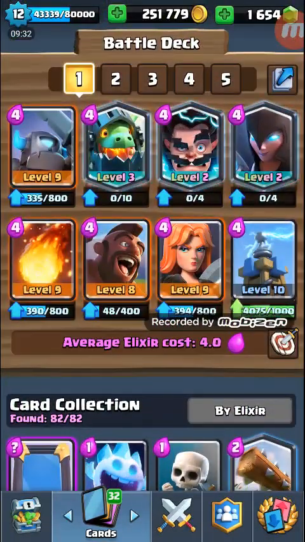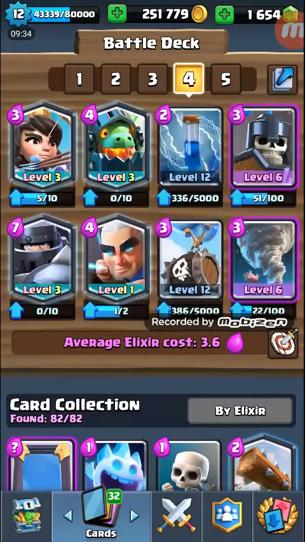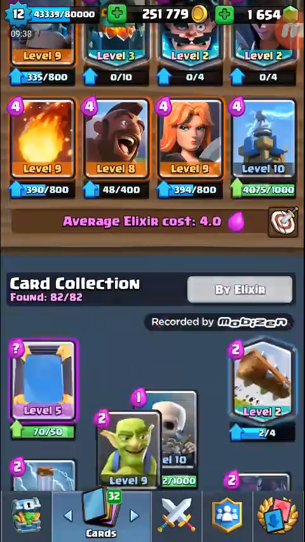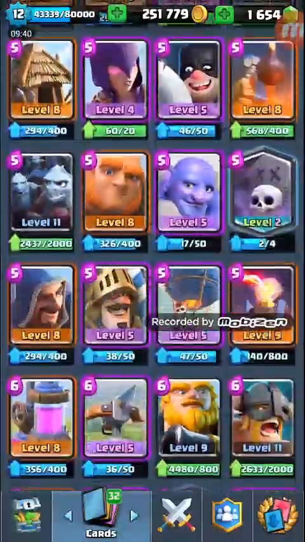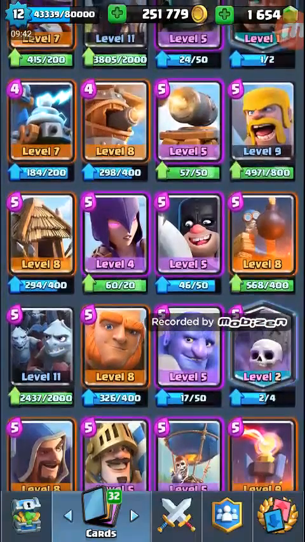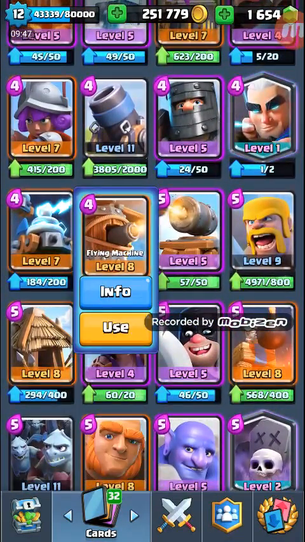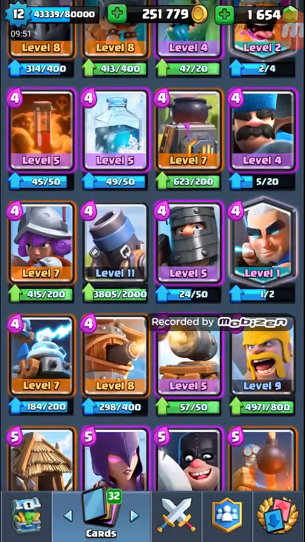Nonetheless, I'll probably do one more game, just to see. We're gonna change this up again. Instead of a hog. How am I gonna do this? Okay, we're gonna use some of the more interesting cards, I guess. I don't know where I'm going with this.